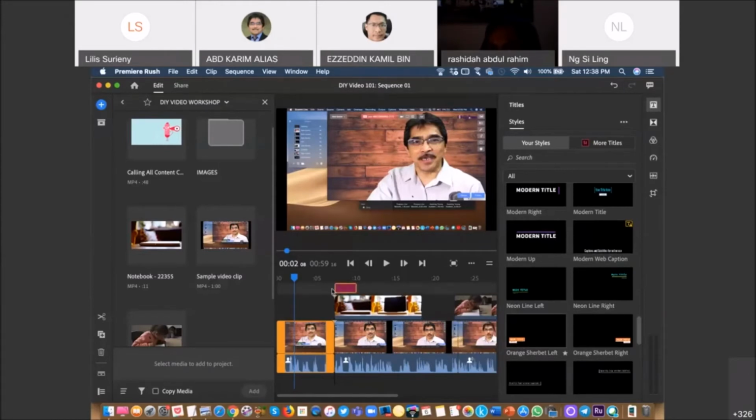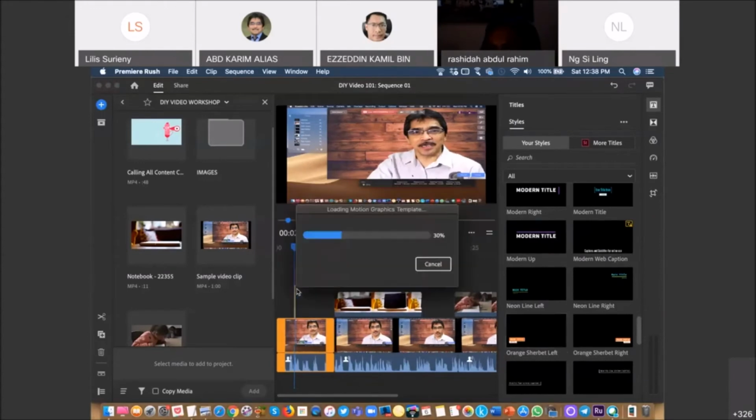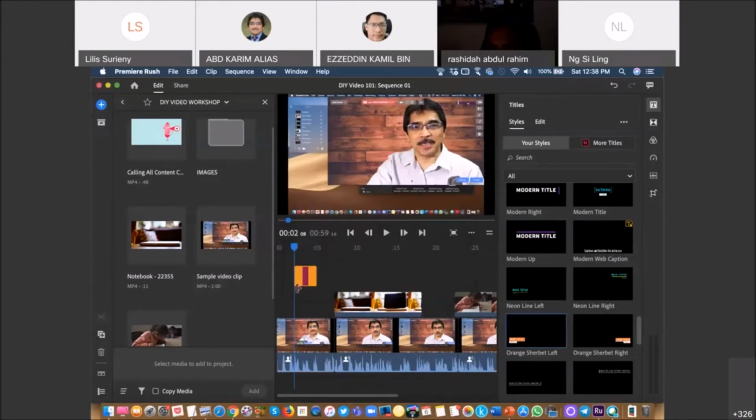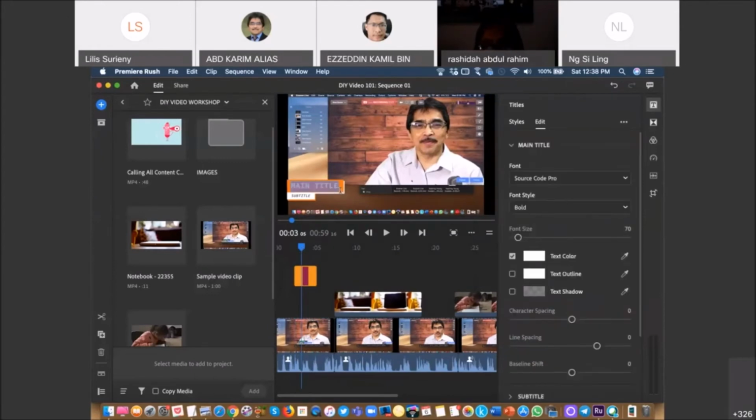Drag it, put it on another track pun boleh, on the same track pun boleh, tapi I prefer to put it in another track. So dah ada 3 track sekarang kita ya. Right, so there, when you put it there and bring your playhead tu kat situ, then double click on the ni. You can change here or you can change here under edit. When you click the ni, I think you can change the text here, yeah.